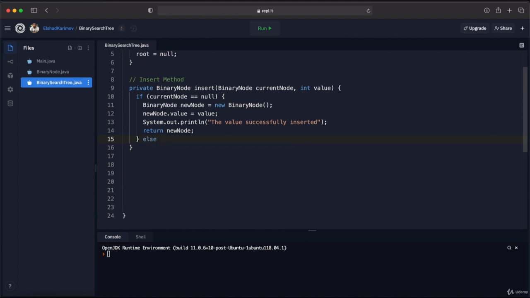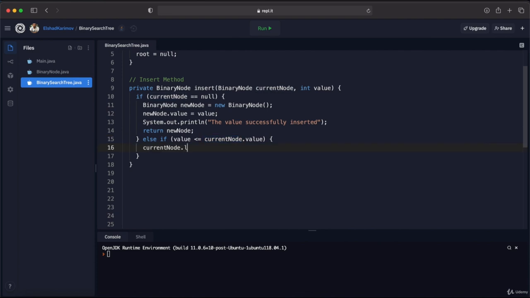Then in the else condition, we are going to check if the value that we want to insert is less or equal to the current node's value. In this case, we are going to insert it in the left subtree. So it's going to be like this. Else if value is less or equal to current node's value, in this case we have to add this one to the left child.